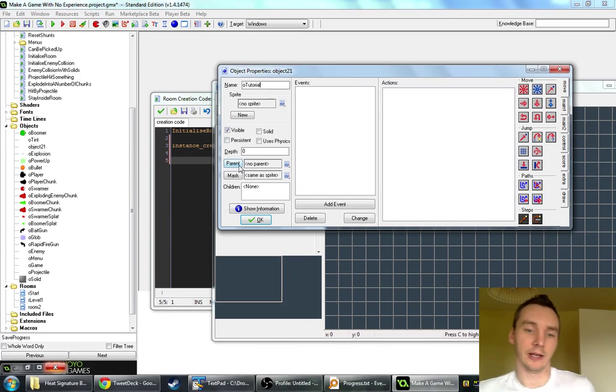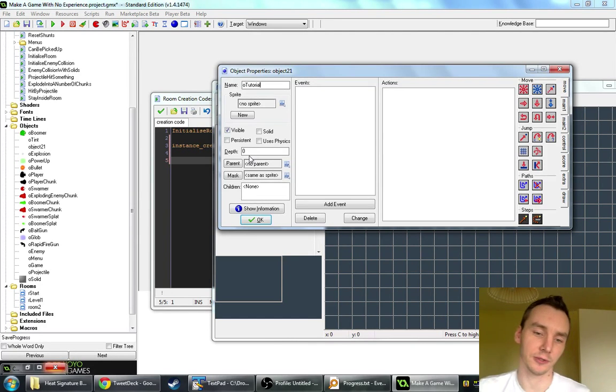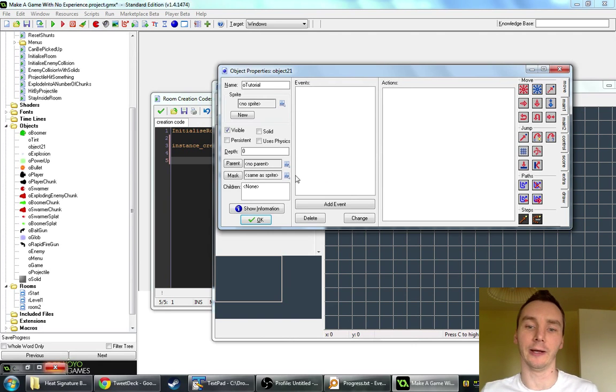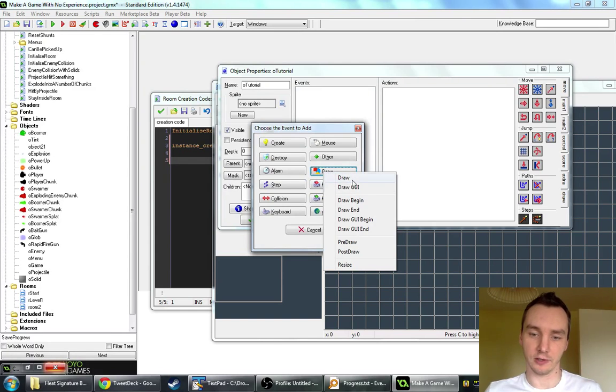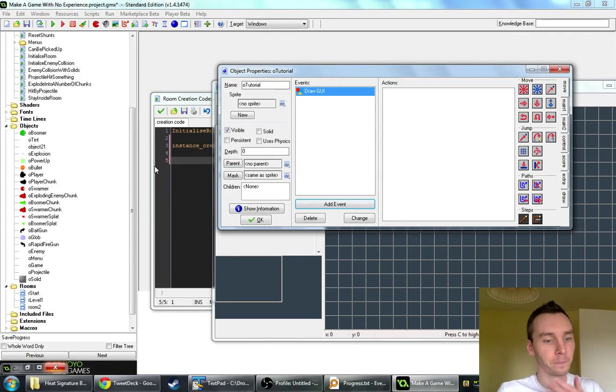So initially there'll be nothing, just the player, and I wanted to display all of the controls, and when you press the control we're telling you about, it goes away. So you sort of have to press them all to prove that you understand them all. And our event is going to be draw, and it's going to be draw GUI, because we want to draw things in a particular position on the screen. We don't care where it is in the world, we only care about the screen space.